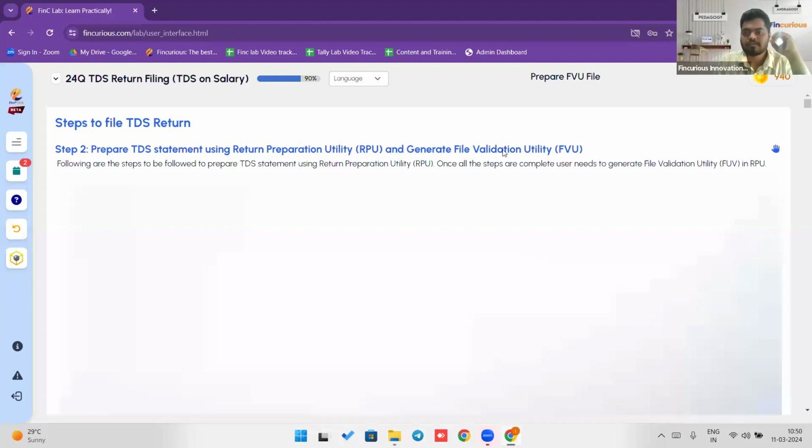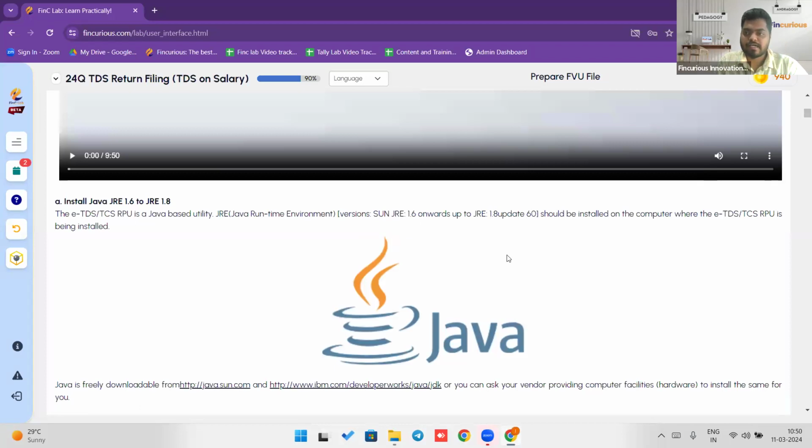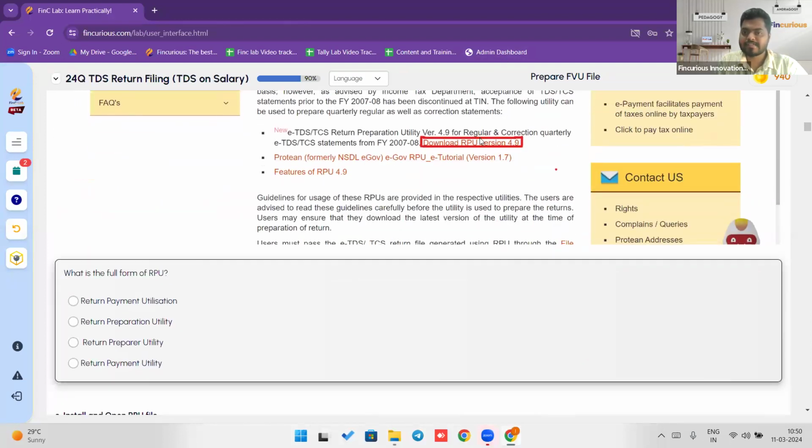Okay, this is a simulation. You need to remember, I am telling you again and again. In this simulation, this is the original. This I'll show you. This RPU is there, right? This Java and RPU are downloaded from the original website, and we are running the latest version, RPU 4.9. Whatever latest versions we are downloading are as per the website. As of today, this is the version. After some days, it might be updated, so then you can file these returns using those updated versions. That will be updated on a regular basis.